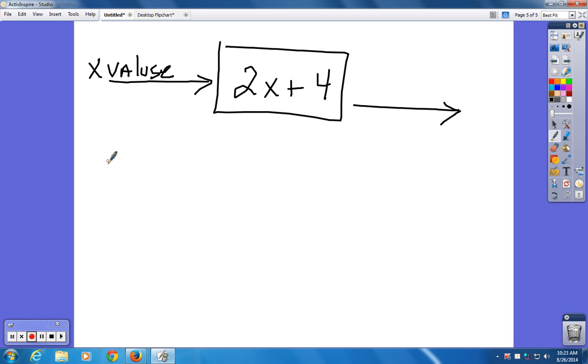Now, values. Okay? Values. Now, in this case, I'm only going to give you 5 values: -2, -1, 0, 1, and 2. Now, I want you to give me my y values. Go ahead and do that. Shouldn't be hard. All of you have had algebra 1 and 2.